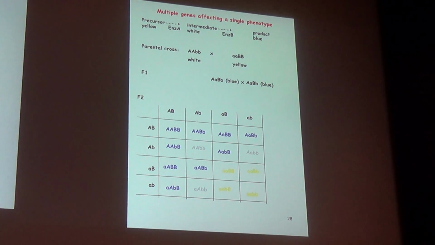So when you do a self-cross of a heterozygous to a heterozygous, and you get a ratio that goes 9:3:4, you basically can conclude there are two genes playing a role in the production of the blue pigment. And most importantly, you are actually able to tell the pathway. You are able to indicate that yellow is the precursor, white is the intermediate, and blue is the product. The one that gives you 4 is the precursor, the one with 3 is the intermediate, and the one with 9 is the final product. Questions about this?